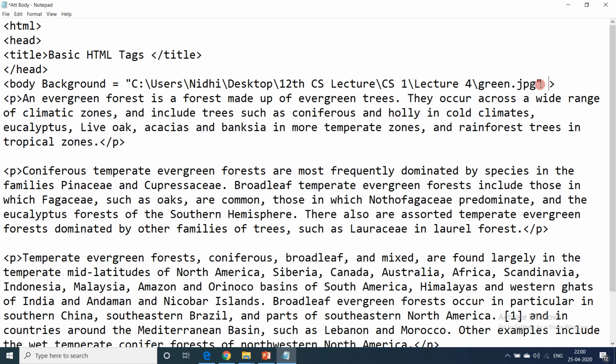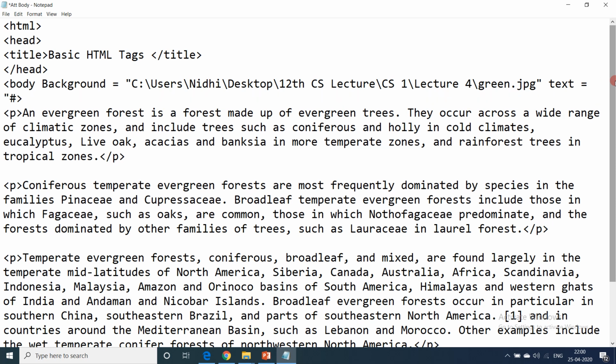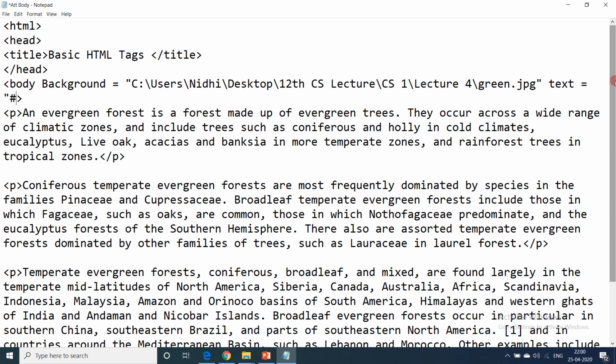For example, text is the attribute of the body tag, equal to hash ff3344. Now what is hash ff3344? It's the hexadecimal color codes in HTML.